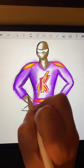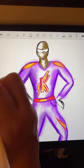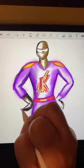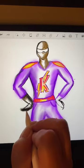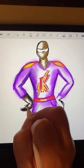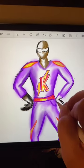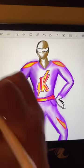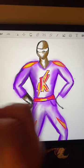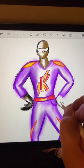And I'm going to start to do the hands. And I think I'm going to make the hands into gloves, just to make it a little easier. Hands are a little trickier to draw. If you want to draw the hands, just the actual hands without making them into gloves, you are more than welcome to take on that challenge. I just wanted to simplify this a little bit for you. So I'm going to put some black gloves on my superhero here.